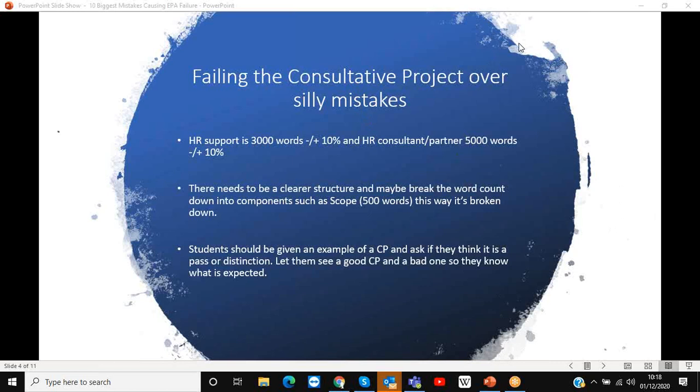Okay. Just before we move on there, Zach, I also wanted to add with regards to the structure of the consultative project. We have typically seen in past submissions that are more similar to an essay rather than a project. And I think this is where we've been working on this clear structure idea, and hopefully this template will be available soon, because with an essay, it's very easy for the learners to glaze over important parts of their project.